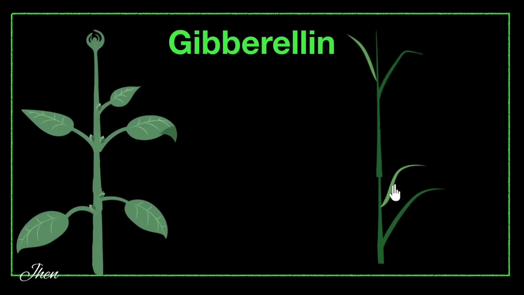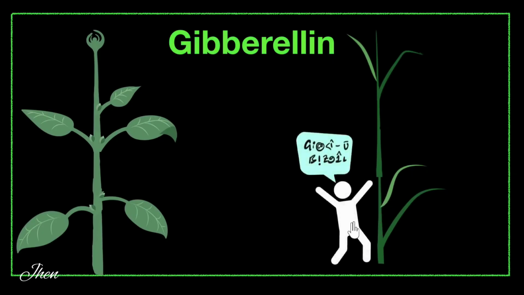Anyways, how I like to remember gibberellin's connection to stem elongation is I like to remember this story. I imagine that people talk gibberish to a rice plant. Gibberellin has the word gibberish in it. So I imagine people talking gibberish to a rice plant and the plant starts growing tall. So again, a weird story, but I want you to visualize that. Every time you hear the word gibberellin, visualize gibberish talking to a plant, growing tall, and that helps me remember that its major function is in stem elongation.